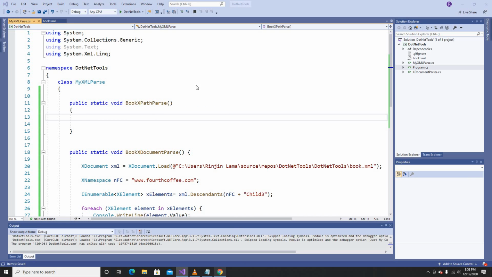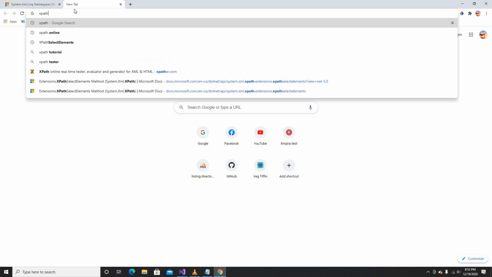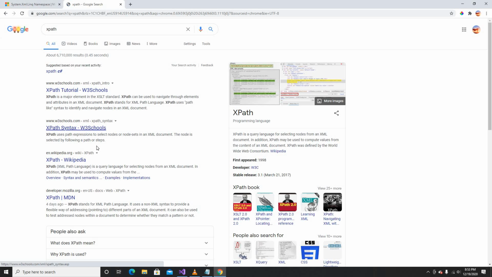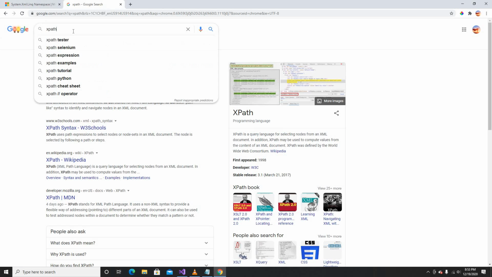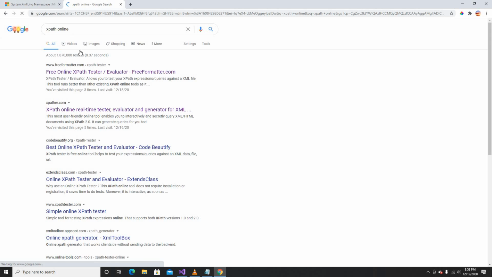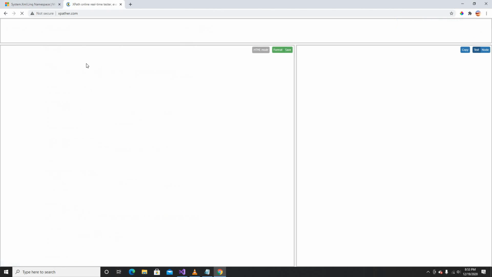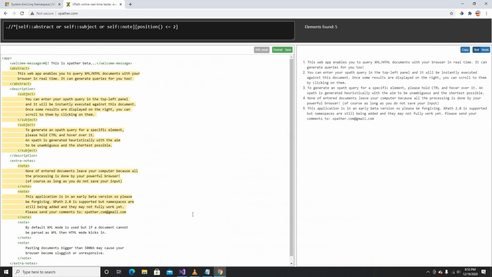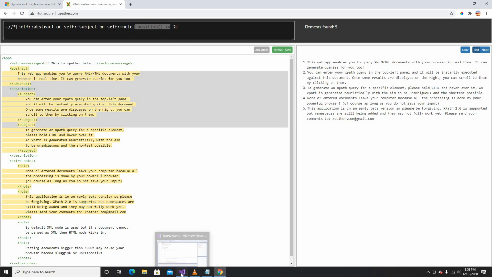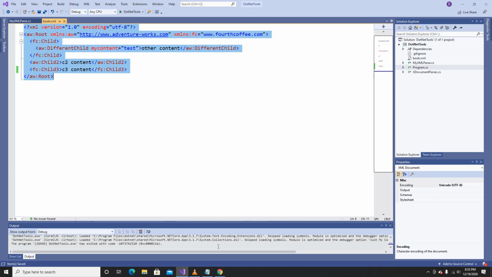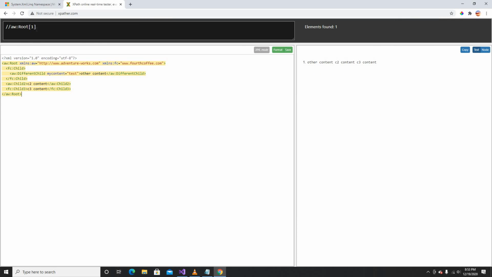And if you didn't know what XPath is, XPath is a query language for selecting nodes from XML documents. It tells you where everything is located in the XML. You can read about how XPath really works, but here is a really good tool you can use called XPather. You can add your XML and you will get the location of it. Of course, you can also do a lot of stuff like greater than, equal to, stuff like that. But let me go back to my book XML and put it here. This is just to make life easier, guys.